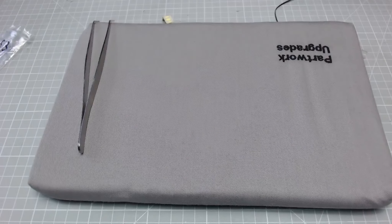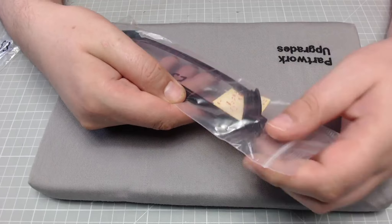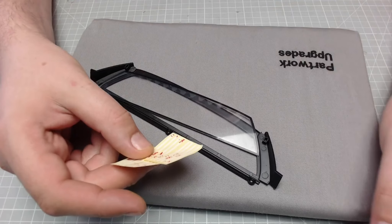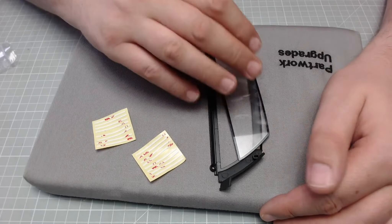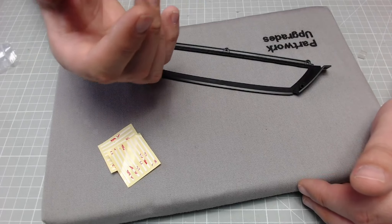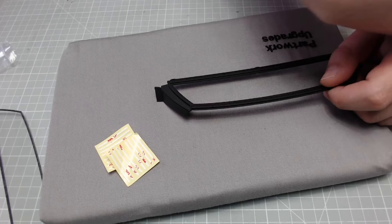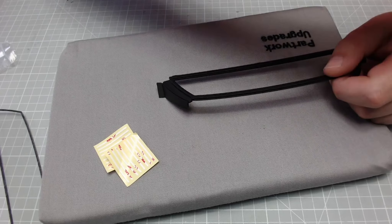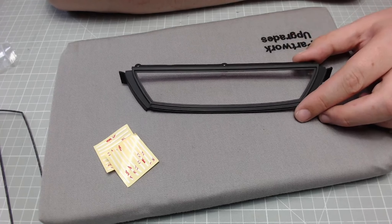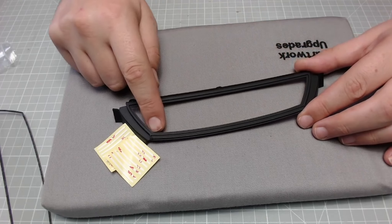Okay, so we've done that. I'll move that to one side but I'll keep my cushion out because we need to get this piece out from the previous issue. Here we have it — and guess what, we've got more stickers! The idea is we're going to be sticking this onto here. I'm just looking at how they've got this orientated, which is pretty tricky to see how they've done it. I think I've got it the right way around and it wants us to put some stickers all in here.